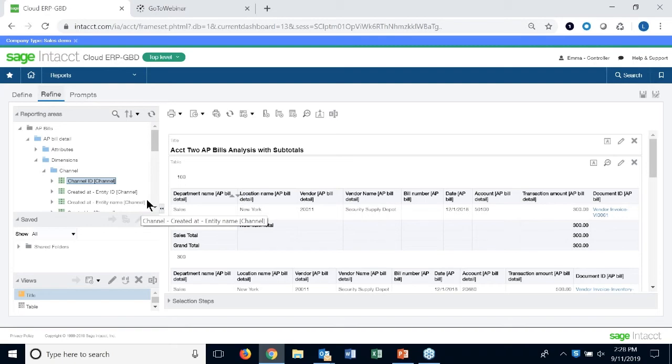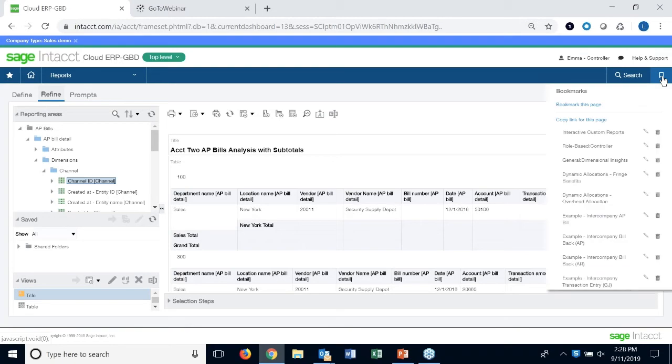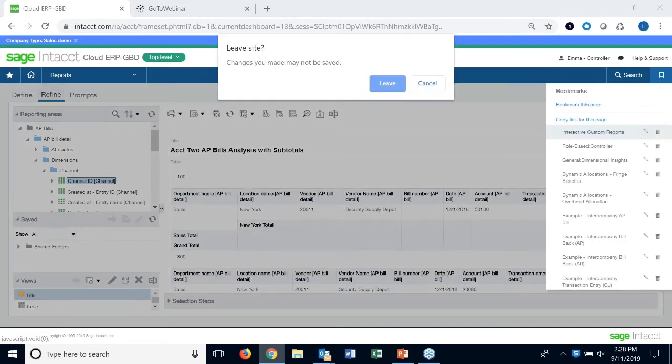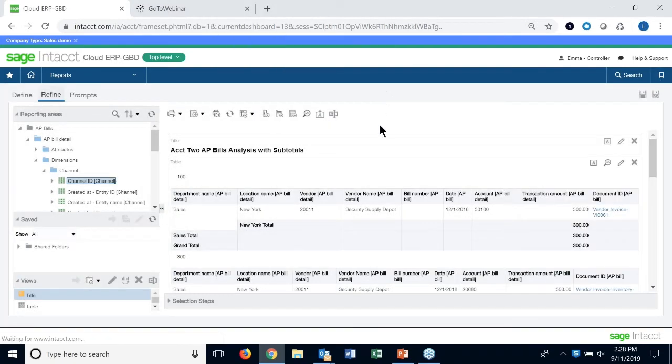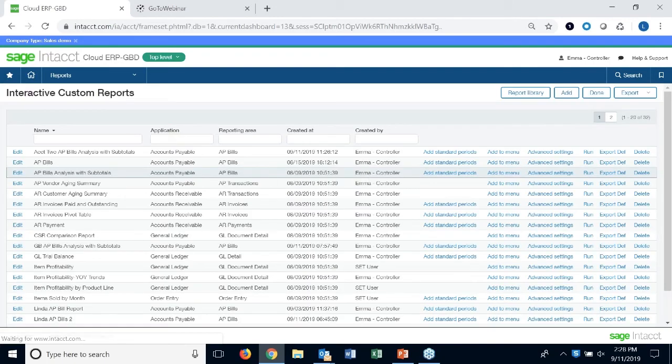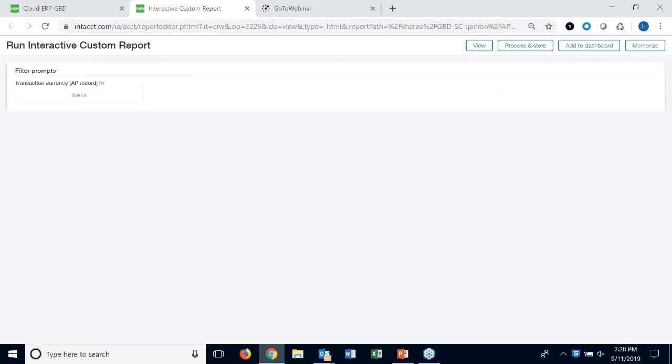All right, so let's look at our second report. So our second report is going to be our AP vendor aging report. So let's go ahead and run this report. And I would imagine that everybody on the call today is using the standard AP aging report. And if you recall, that report allows you to filter it either in summary or detail.